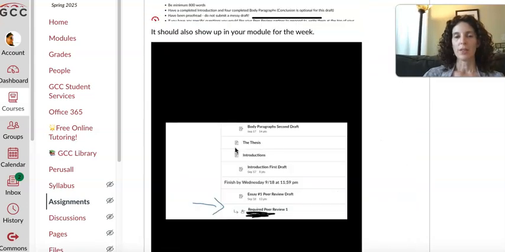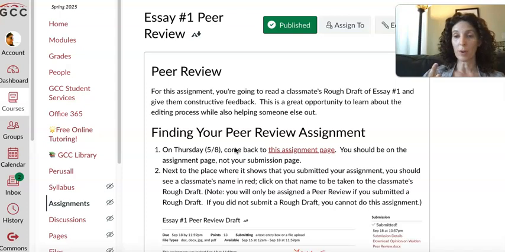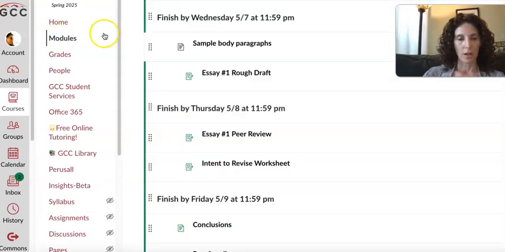Just a reminder that if you do not do a rough draft, then you don't get credit for a rough draft, and you can't participate in peer review. So you're losing points for two big assignments. So please make sure that you remember to do both, or do the rough draft, and then automatically you should do the peer review. All right.